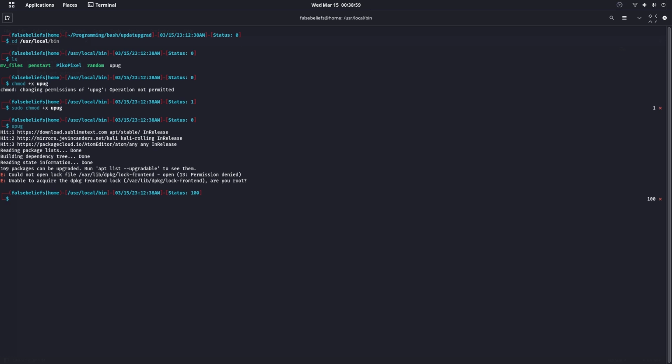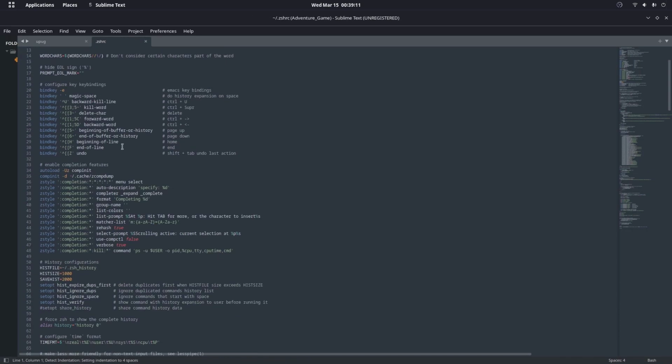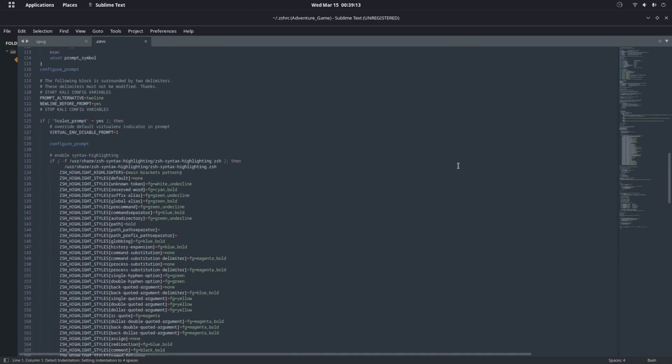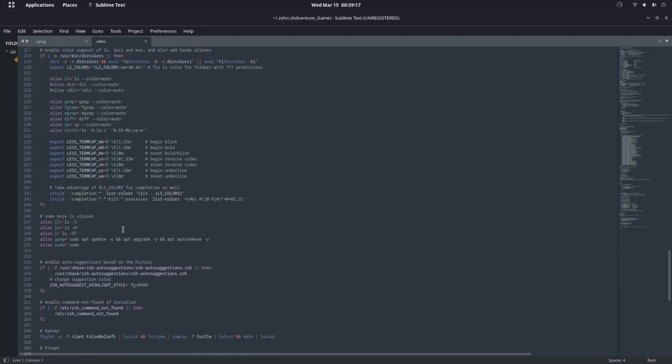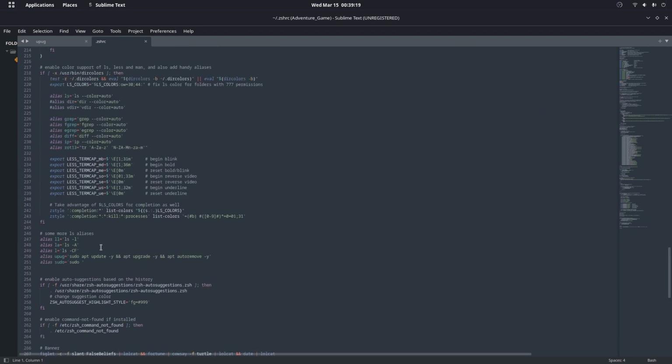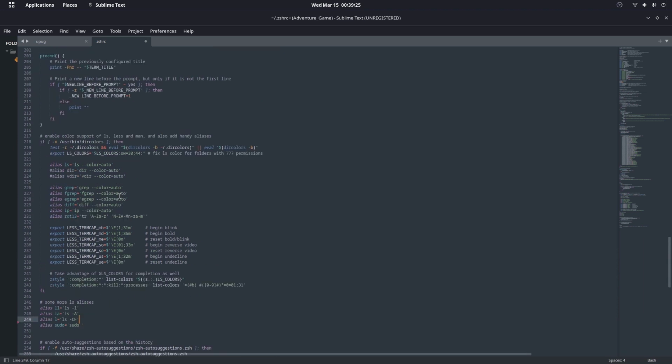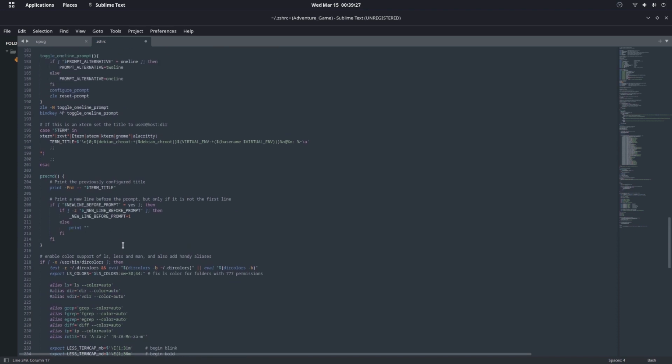I'll have to delete the alias so I can show you how to do that as well. I'm using ZSH, so it'll be a little bit different if you're using Bash, though I think most people have transferred over to ZSH.